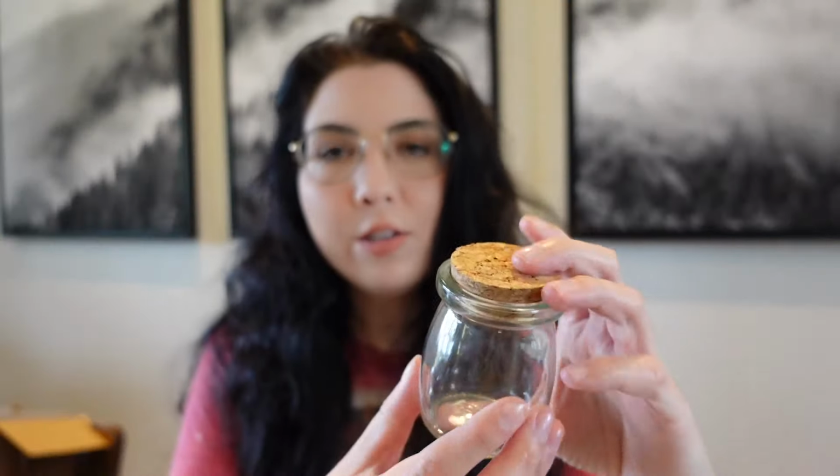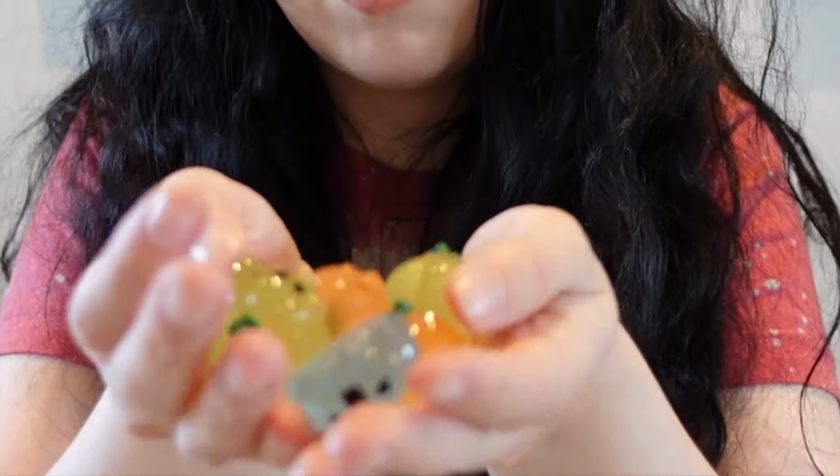Okay, so now for the oddity jars, which are definitely going to be a lot more complicated and more crafty than the necklaces. So I got these cute little cork jars, and what I'm putting inside are the pocket pumpkins that I had left over from the button eye boxes. I had so many left and I was like, what cool thing can I do with them?